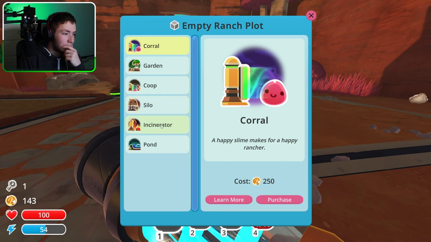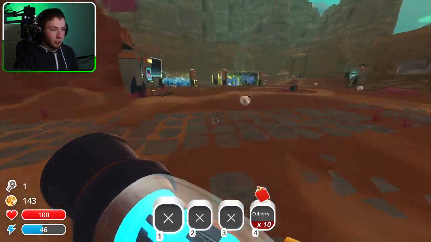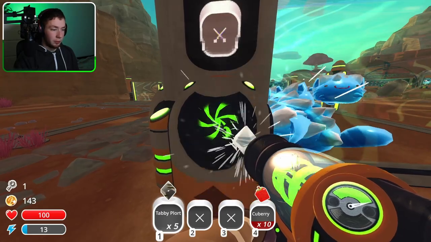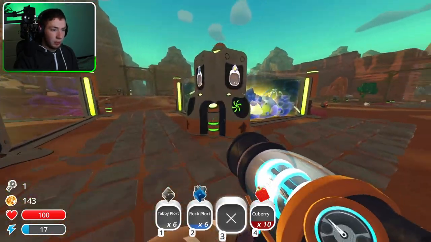Over here. Yes, keep your chickens in their place. Prevents the uprising. Yeah, I want to get that. So let me get some money real quick. Hopefully we have. Oh yeah, we do. This should be enough. Six of each.